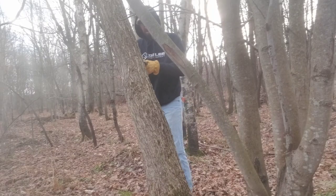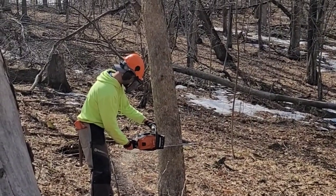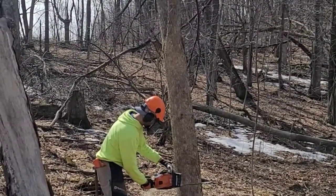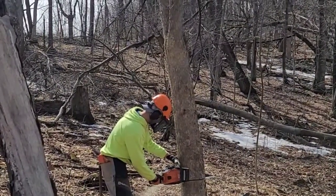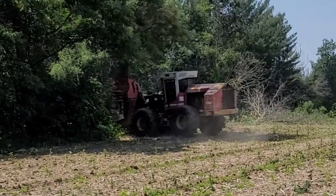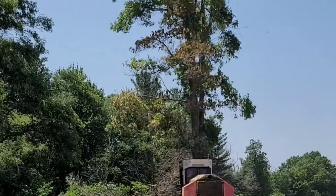Another thing you can do is create browse pockets. Take your hand saw, or if you have a chainsaw, a tank full of gas can go a long way in just a day's time. Go through and take some of the smaller trees — I'm not suggesting you do a drastic clear cut. Take all the chainsaw precautions and safety measures, and if you're not comfortable doing it, contact a professional or a logger. I always suggest getting a logger in on your property if there's viable timber on it, because that puts money back in your pocket. Logging can put money back in your pocket — how cool is that?